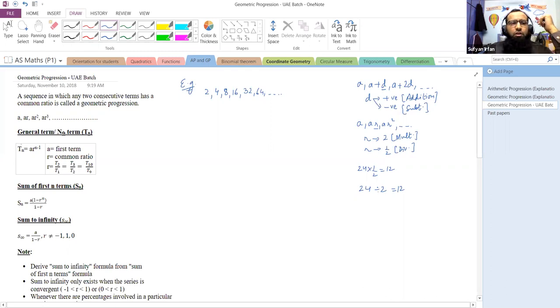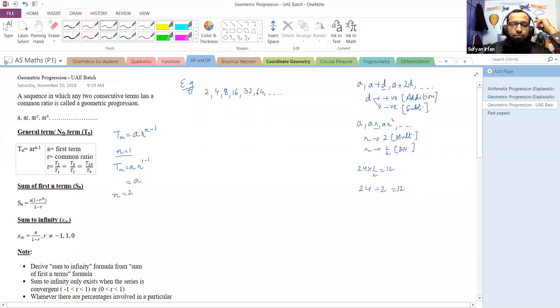The first thing that we have to cover is the term. Now we can look at the example and then we'll be applying the formulas. The formula for the term, to obtain a particular term, is AR power N minus 1. So let's suppose the value of N is 1, this means the first term. We can substitute and we will obtain AR power 1 minus 1, which is AR power 0. The answer is A, and we know that the first term is A.